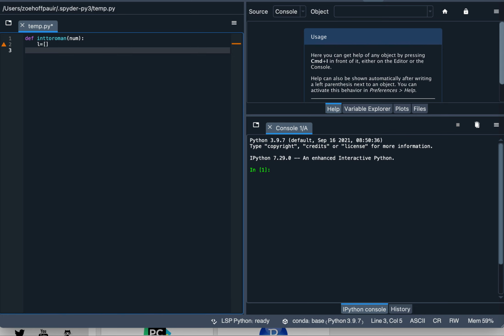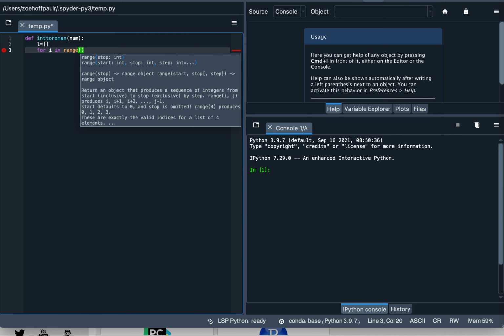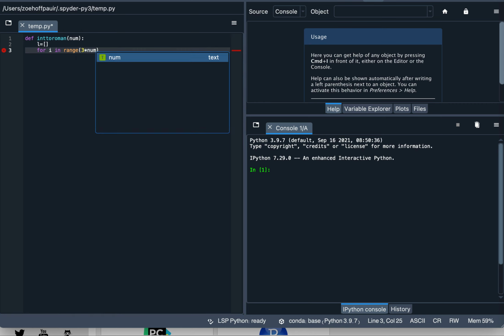Now, for i in range 3 times my number, and you may ask why I'm doing it like this, and really there's ways to improve it.